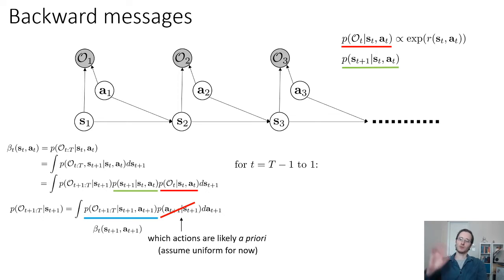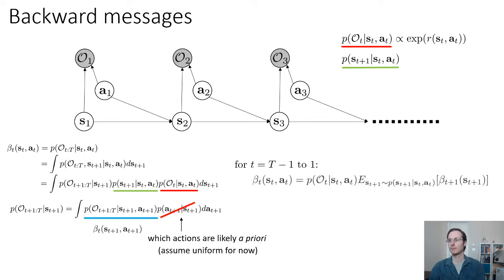All right, so now that we've gotten rid of the action prior and we've expressed everything in terms of probabilities of transitions, probabilities of optimality, and recursively in terms of future backward messages, we can write down a recursive algorithm for computing the backward messages. It's a for loop that starts at the end of the trajectory and steps backward until the beginning. And at every time step from the end until the beginning, we calculate the backward message at time step t as the probability of optimality now, given s_t, a_t, multiplied by the expected value over s_{t+1} of a quantity that I'm going to call beta_{t+1}(s_{t+1}). Beta_{t+1} of s_{t+1} is a state backward message.